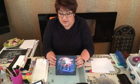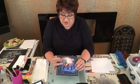So the card was created by Debbie from my design team. She's amazing, a DT member, one of my Inkoids. And her composition and use of colour is just phenomenal.